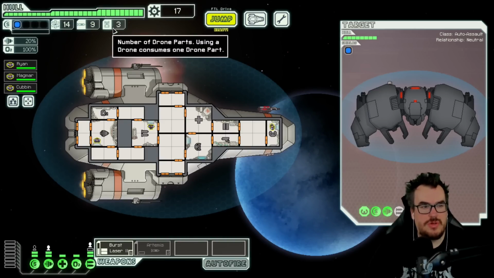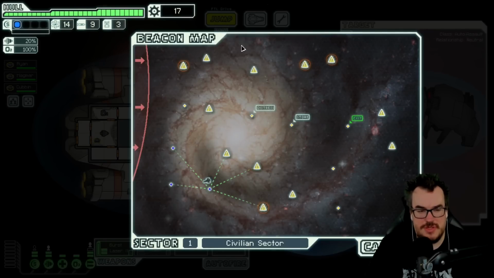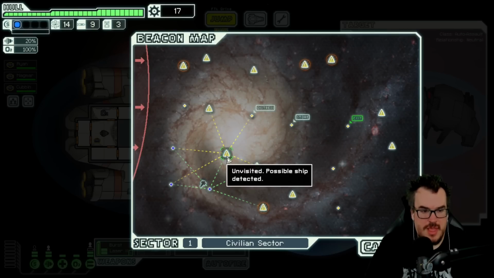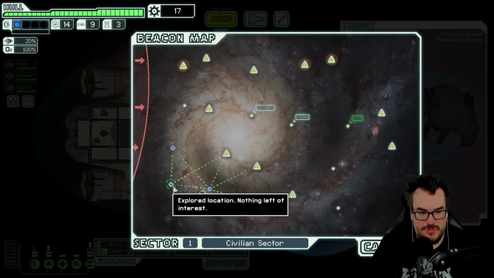Using a drone consumes a drone part. Interesting. So I guess when we're in a fight, you could make a drone or something. We don't have a drone station on the ship, though, which is strange. I'm not sure how to do that yet. Unvisited. Okay, so we have the entire map of the area. That's pretty cool.